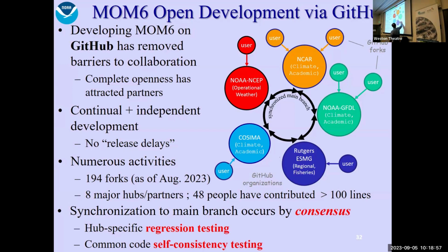So if somebody has a good idea that comes into one of these hubs, try it out, make sure that it works at that hub. Once it's working there, then we try it with the whole community, we run it across the regressions. If nobody's answers change, then it comes in. If the answers change, we go back and figure out why, and we figure out how to restructure the code, both to accommodate the new contributions and to make sure that they're not disrupting the activities that other people are doing. The important part of this, though, is that we rely heavily on a set of self-consistency tests.